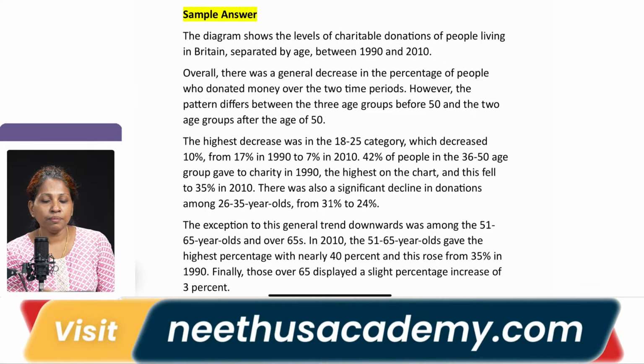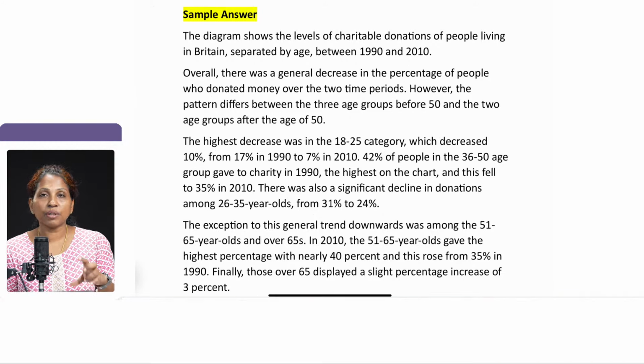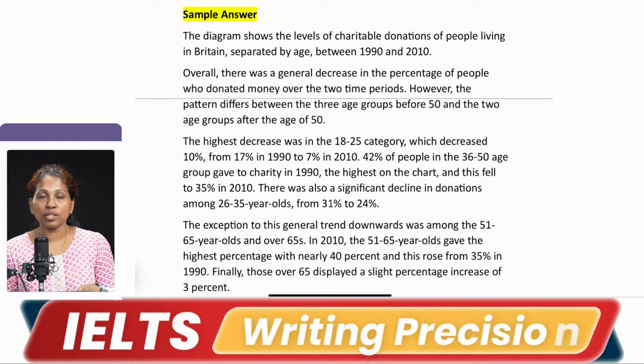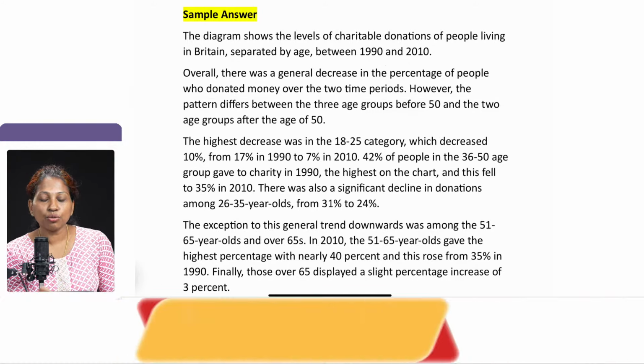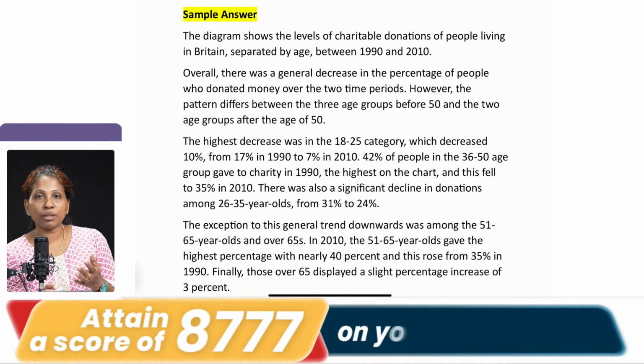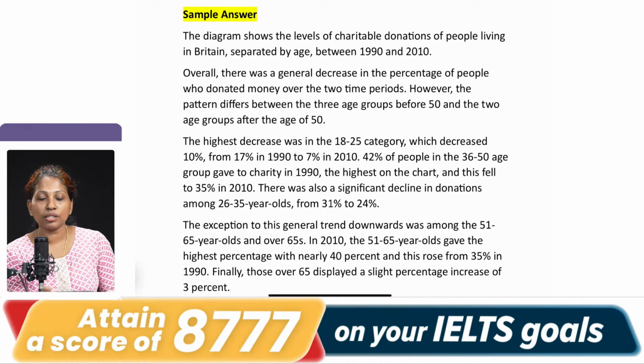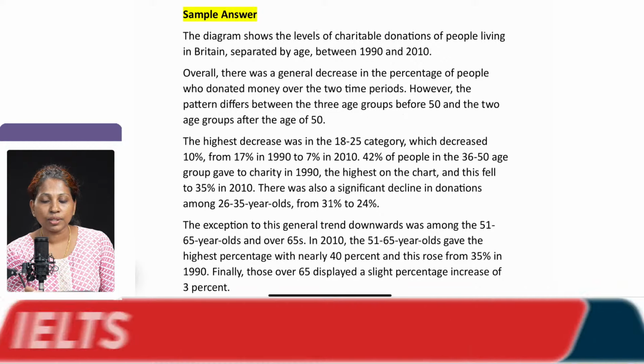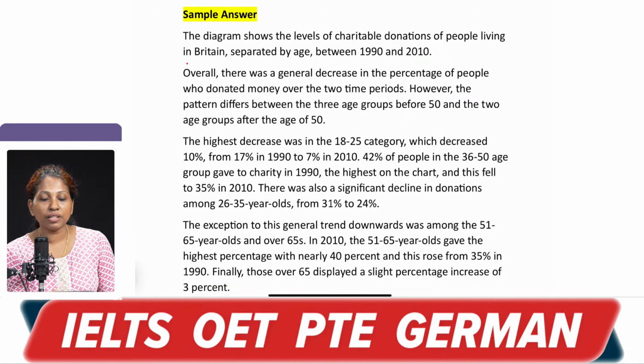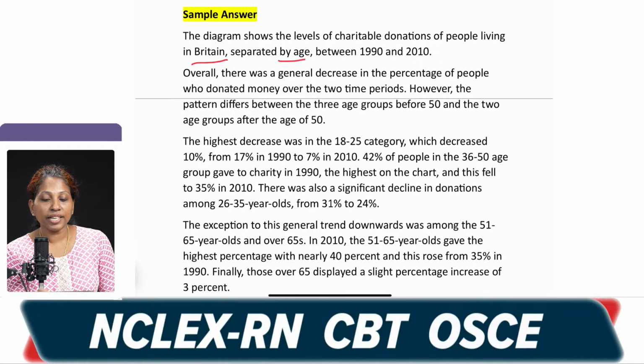Now, this is the introduction paragraph. Introduction paragraph is very short, even though it's one sentence or two sentences only, keep it separate always. Okay, so the diagram shows, whatever the diagram is, it can be a bar chart, line chart, table, whatever it is, shows the levels of charitable donations of people living in Britain, separated by age between 1990 and 2010.